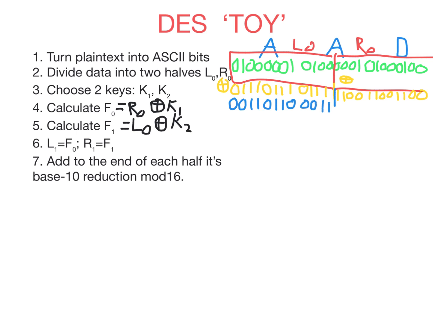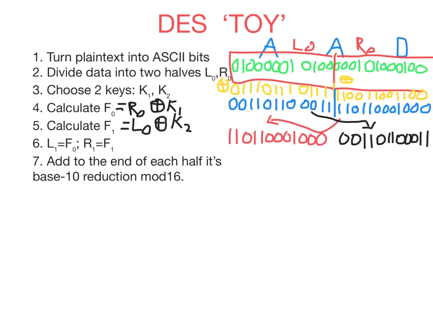All right, now we're going to go on to the next half of the data, 0 and 1, 0 and 1, and so on. So this here is just how you would write in a code that we're going to now switch these two halves. This will become the left half, this will become the right half.